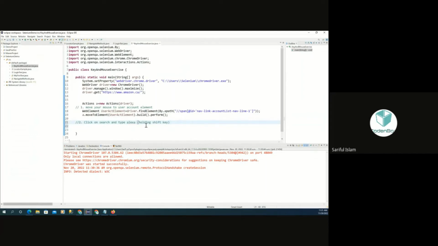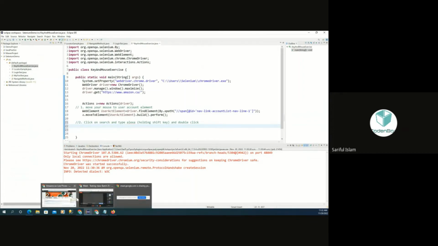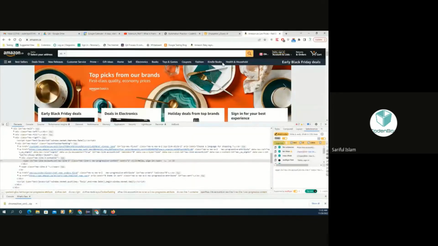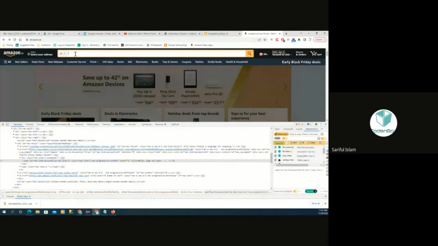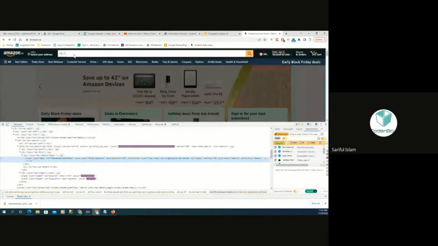Okay, so this is the one, and double click, so that we can highlight that Alexa. If you double click, you highlight any string. So we're going to use the double click method also, and that's why I added that part too. Okay, so let's see how we can do this. To do this, you have to again locate the search box first. Where is the search box locator? So spy it, go there, and here you can see the related code.